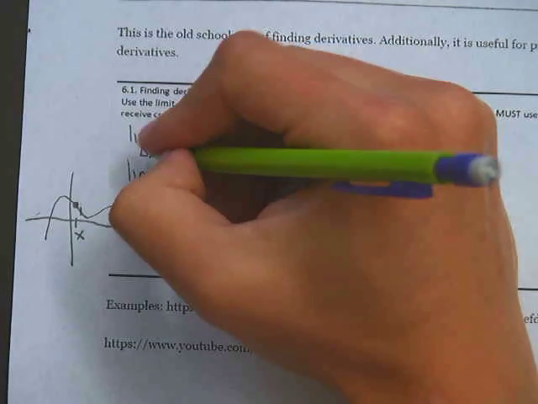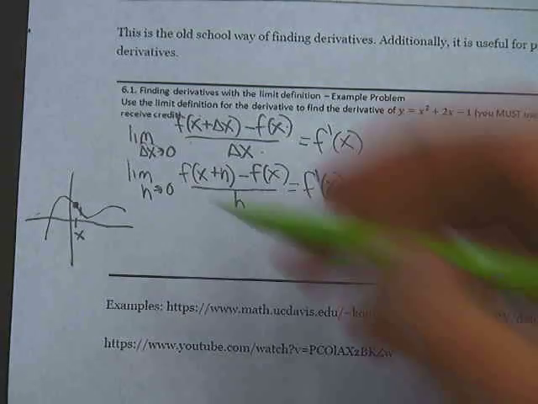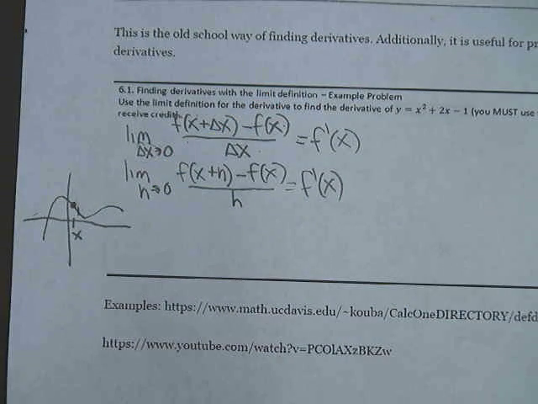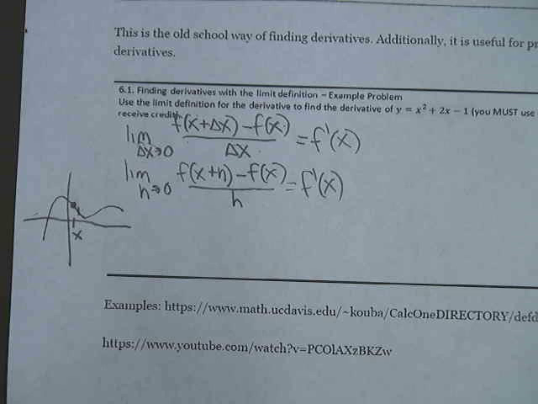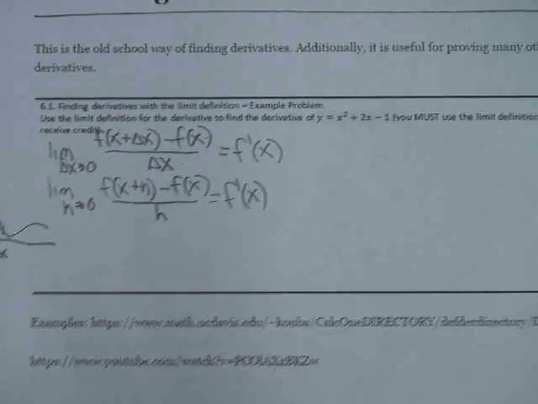And then all we're doing is making the change of x, the difference between our x value point here and the point that we're using for our average rate of change, we're zooming that in so that it approaches 0. And that's why we have the limit as delta x approaches 0. So if you understand how that process works, you don't actually even have to memorize this, because you should know the slope equation and you just plug this stuff in. Okay, so let's actually solve this problem now.